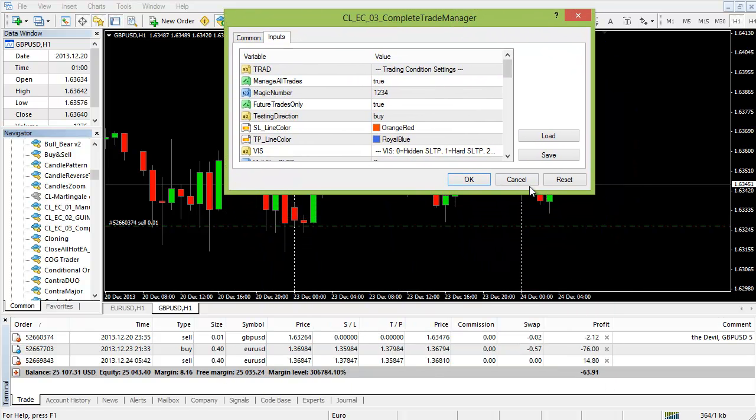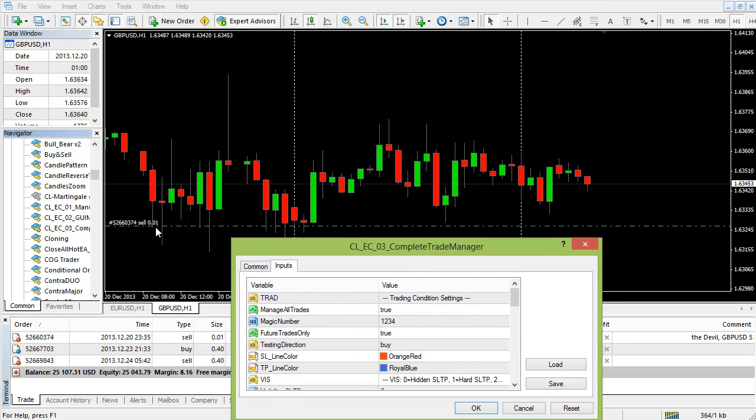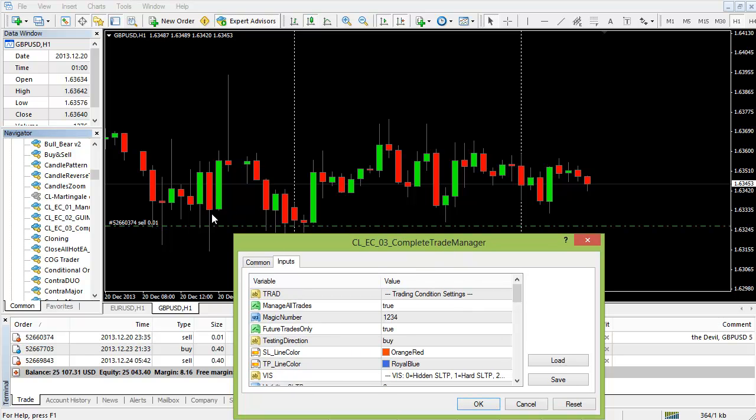You notice, like, I haven't hit OK. You notice right now I actually already have a trade in here, and this trade I know was opened by another EA. That means this trade has a magic number of something not 0. All manually opened trades have a magic number of 0. If I use manage all trades, my EA is going to manage this order that was submitted some time in the past, this sometimes could cause problems because price could have moved significantly from that.